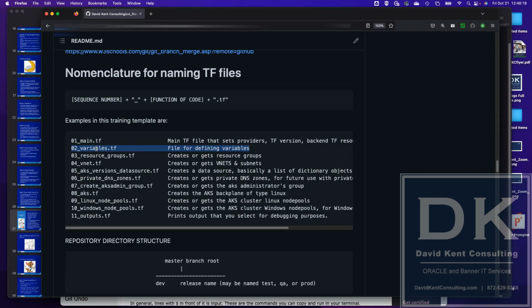That is our standard at David Kent Consulting. So if there's something wrong with a version and we're pulling the wrong version, or there's a defect in that version, then we know that the only place we're going to look is 01_main.tf, because that is our nomenclature. Okay?